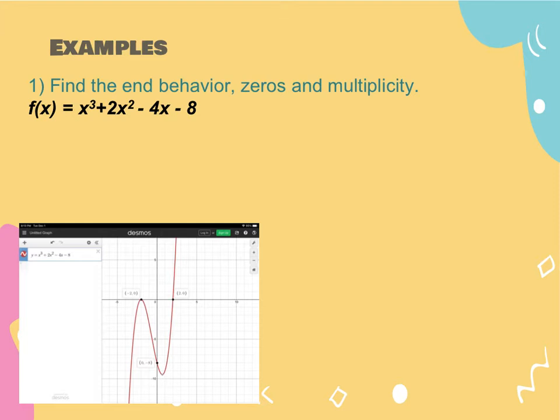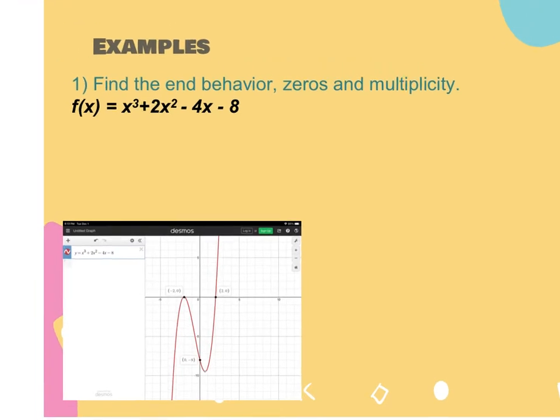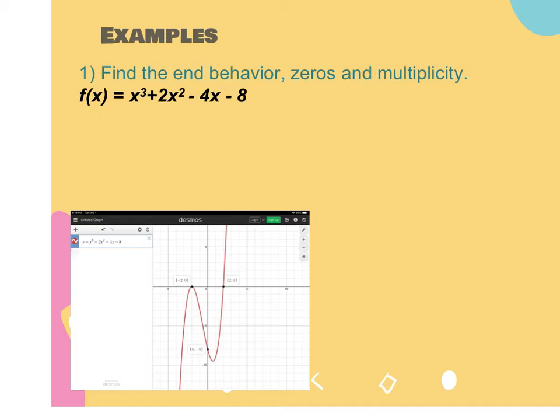We're given our polynomial. It wants us to find the end behavior, the zeros, and the multiplicity. Now, just to demonstrate, I keyed this into Desmos. I don't want you to key it into Desmos and then take a picture of this and just put it in your homework. What I want to see now is the synthetic division, the factoring or the quadratic formula, and then you're going to describe, once you get those zeros, what kind of multiplicity each answer has.